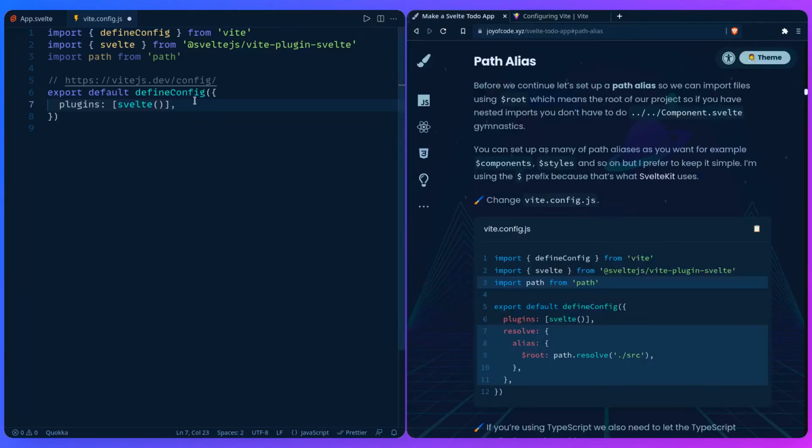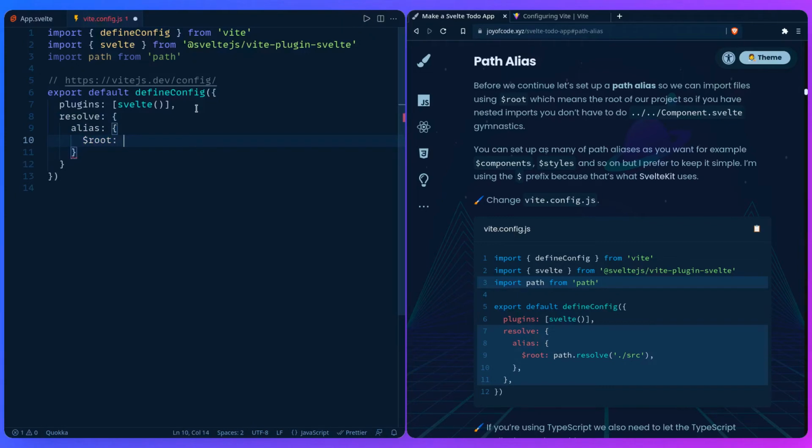So yeah, let's go back here. And as it says, resolve, right? And this is awesome. TypeScript already proving its worth. So we can say resolve, and we can say an object, and we say alias. Thank you, TypeScript. You're so awesome. And then we can define our path alias, right?